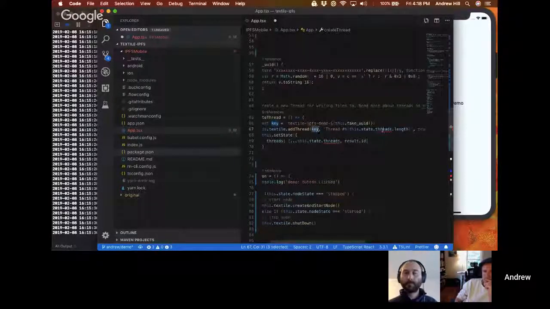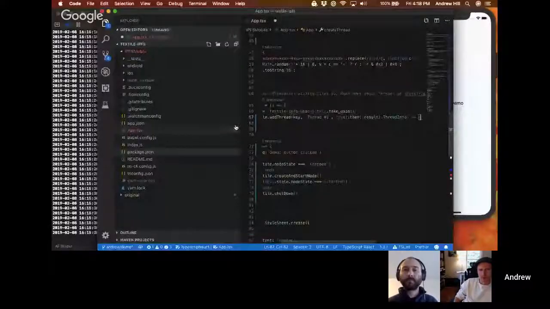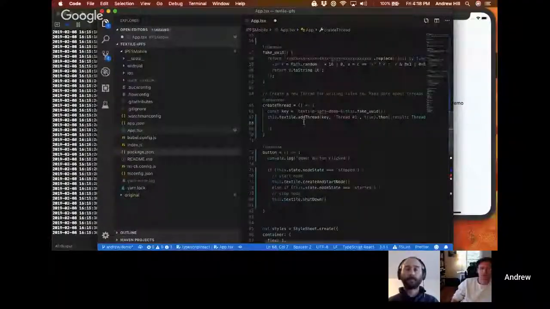I was also naming it by the number of threads that I had already, but we're just going to get rid of that for now. We could maybe just tell people that that key is not a cryptographic key or anything. It's just created automatically. Say that again. That key that you're talking about, you're just pointing out that it's not a cryptographic key.